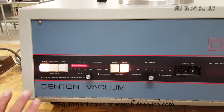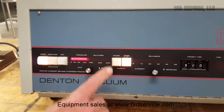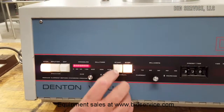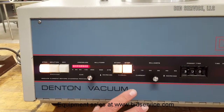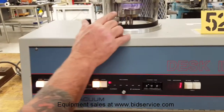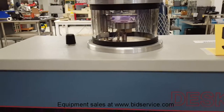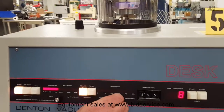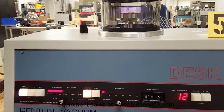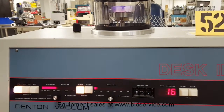At this point we're in etch mode, and I'm going to hit the start button in manual mode first. Once I do that, in the chamber you'll be able to see the plasma being formed. If you look in the chamber, you can see it's got a purplish color to it, and I can increase or decrease the current here. In manual mode, it just keeps counting up for as long as you want it to.